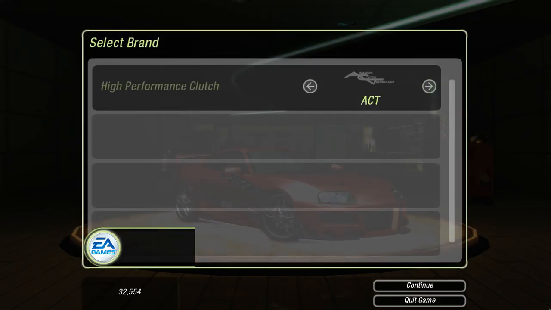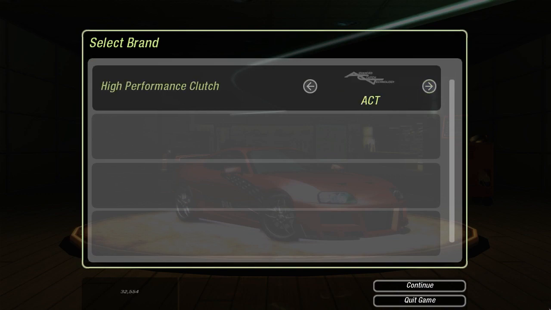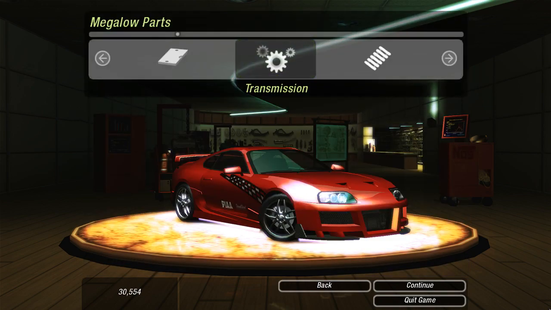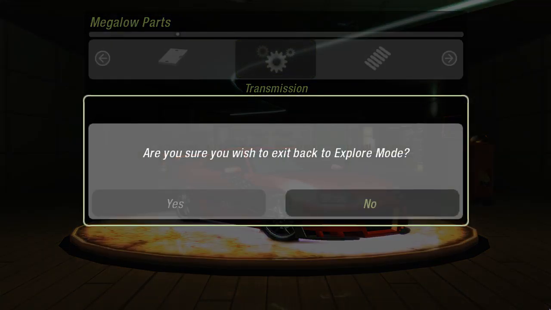Now, the clutch from ACT, Advanced Clutch Technology, Clutch Masters, or ACT. We're going to get our act together. You love it. All right, let's go.